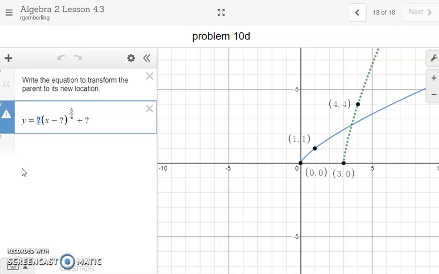So I'm leaving these for you to work on, but understand that our work for shifting left and right and shifting up and down hasn't changed. If there's a number on the outside, that usually is an indication the graph's going up faster if it's more than 1. If it's a fraction between 0 and 1, that means the graph is going up slower. If it's negative, that means the graph's going down, because we're getting the opposite answers.